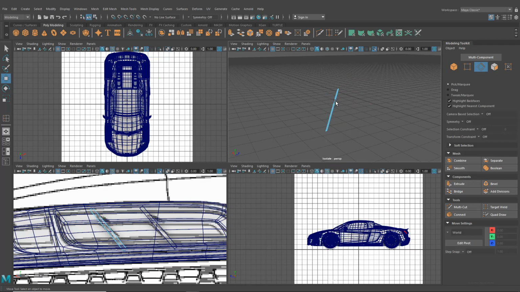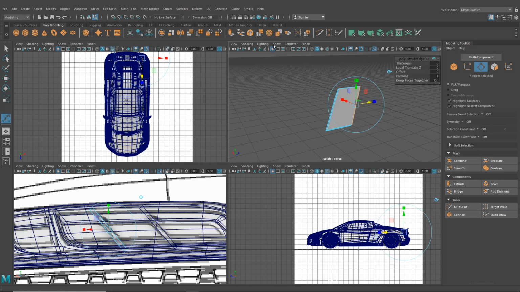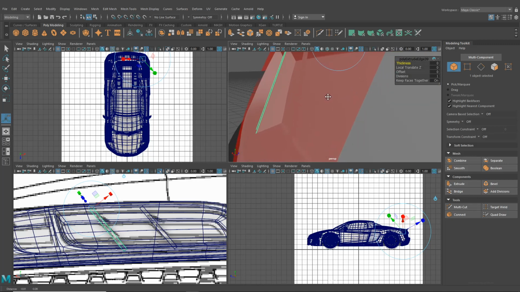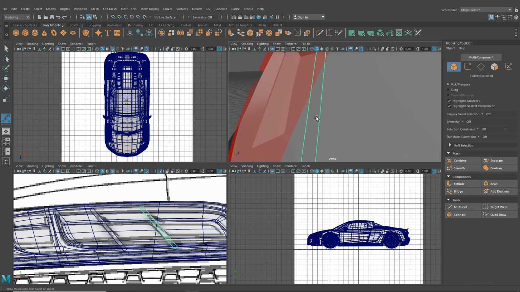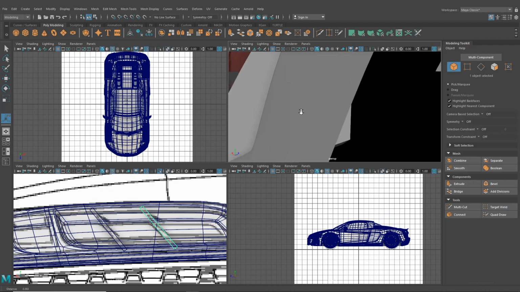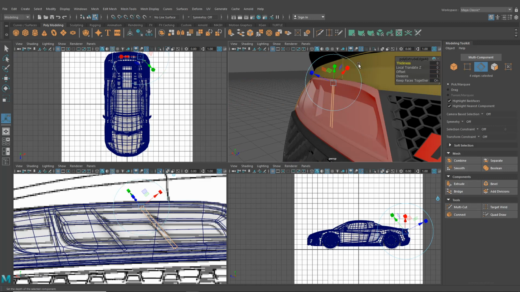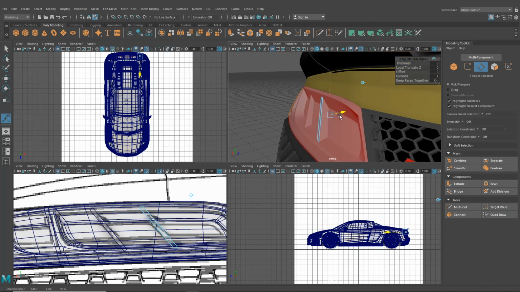Okay. Exact same here. I'm just going to extrude these in on the world just so it goes all the way through.